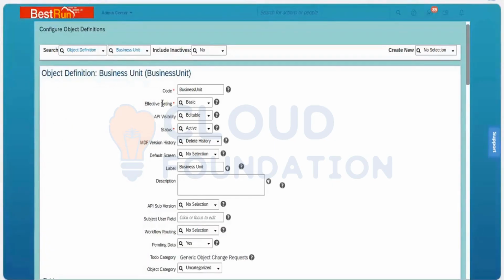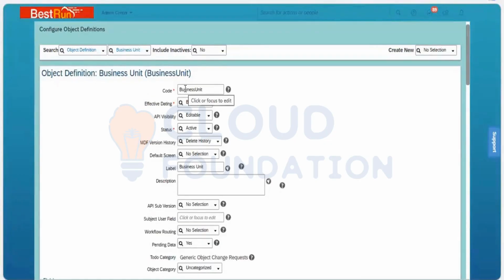Now coming to effective dating. Effective dating is a feature which helps us create multiple records. You can create multiple records for a given particular code for a given particular date.